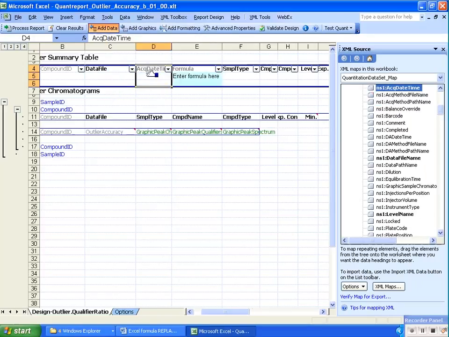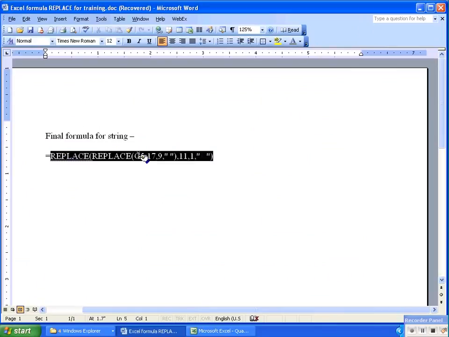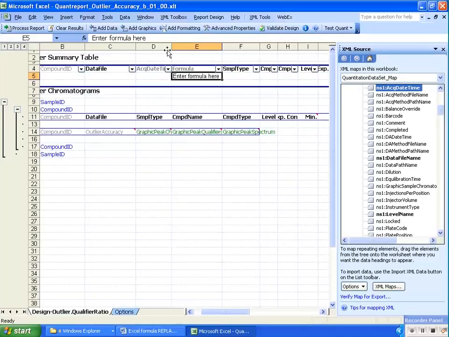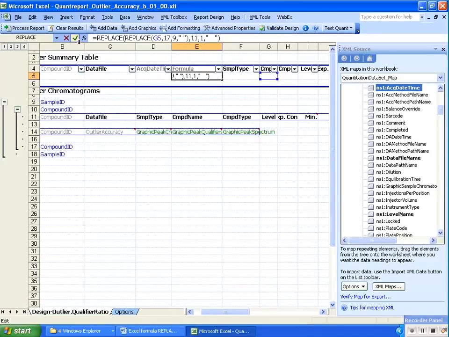What that has done is added a column right next to my acquisition date time, and next it's asking for a formula. I know that the string that's mapped in here needs some string processing, so I created a simple string manipulation formula, but it could be any formula from Excel, and I'm going to enter that right here.